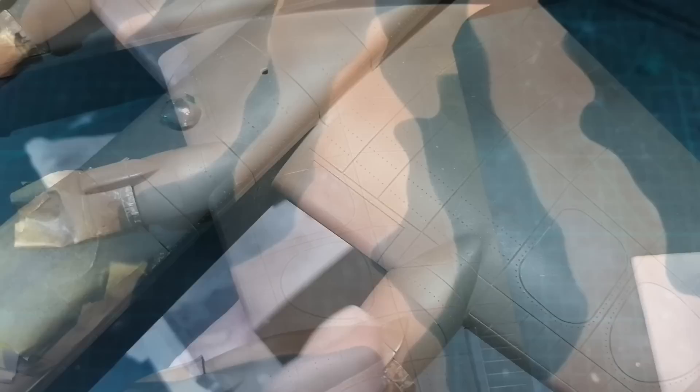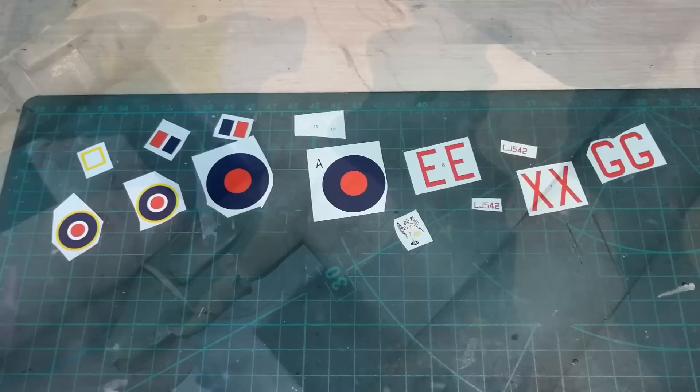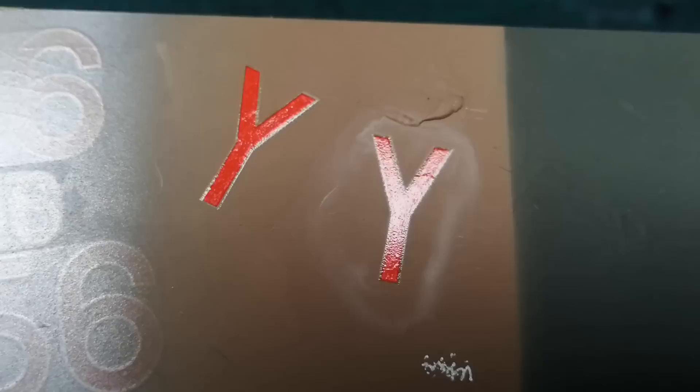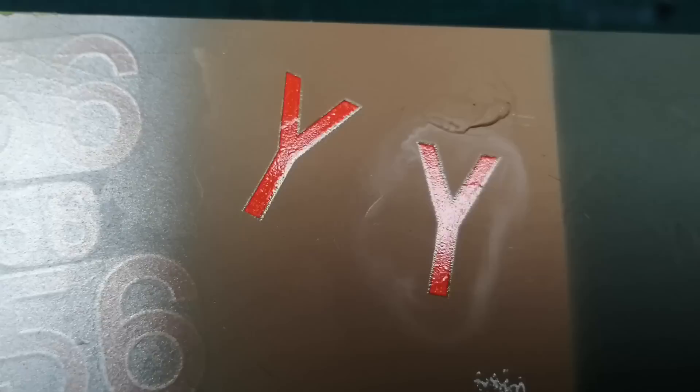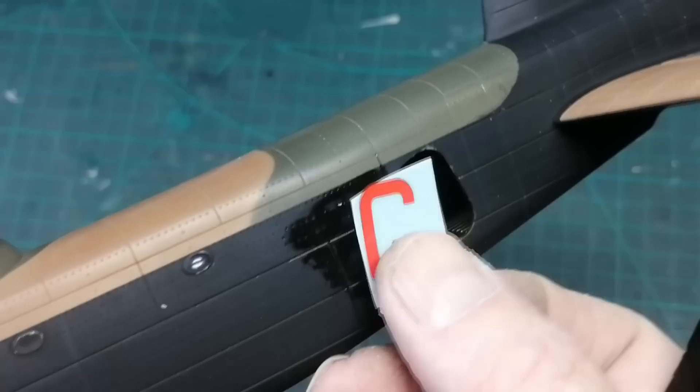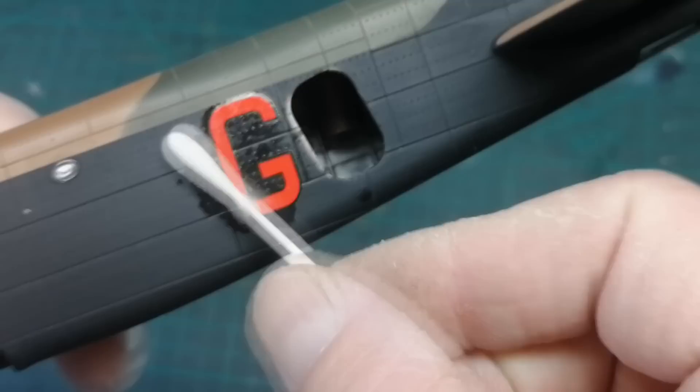I've just been messing around with the surface to break it up, using some Tamiya Deck Tan thinned down considerably, just picking out some panels on top. So I've got all my transfers ready to go — thankfully not many; I'm not a big fan of those ant-infested decal sheets. Before going ahead and adding the decals, I just want to test them out using some of the spare ones. I've added one decal to the surface as-is and then one with some decal solution. Looking at the results, I'm confident I don't need any solution with these decals. Some of the code letters were slightly fiddly, but I personally prefer them that way rather than a big decal with lots of carrier film to sort out.